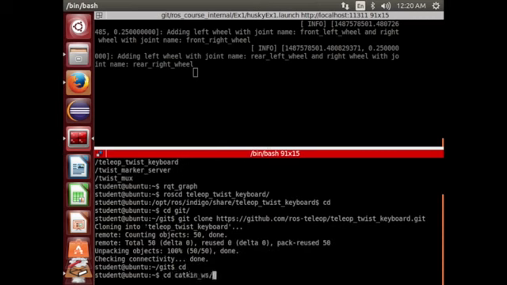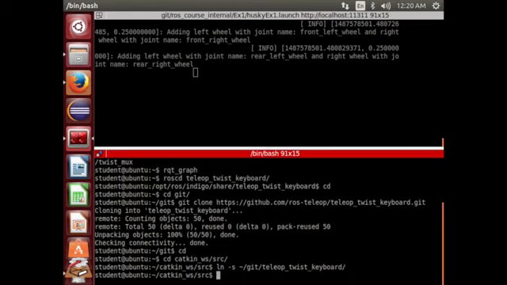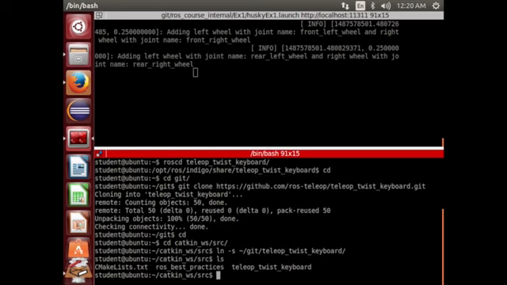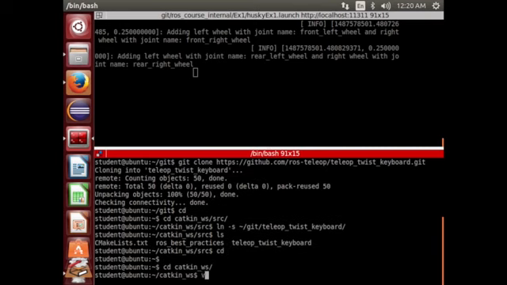Now I go into the catkin workspace source, create symlink. Now you see here that it created that symlink. Now I go back into the catkin workspace and build it. catkin build.